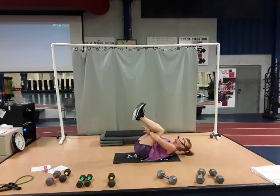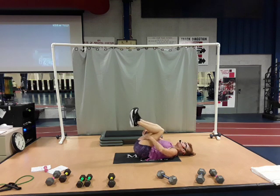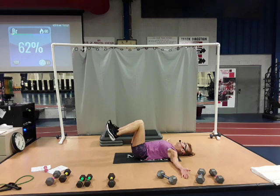Behind the knees again. Pull those knees all the way up into that chest. Nice tight ball. Hold there. Rolling the head from right to left. Nice and easy. Okay, bring your head center. Bring those knees above your hips. Arms to your sides, palms up. Feet and knees stay together.